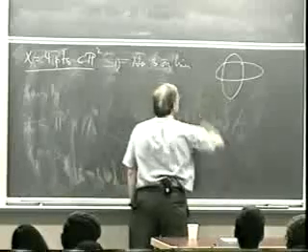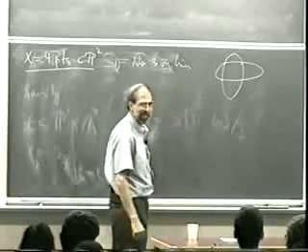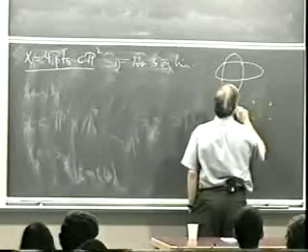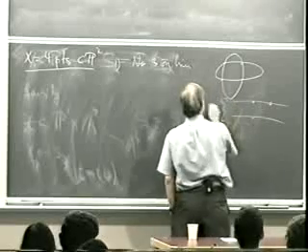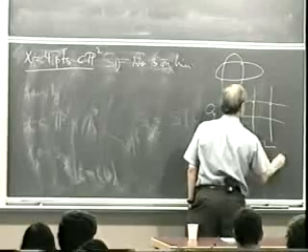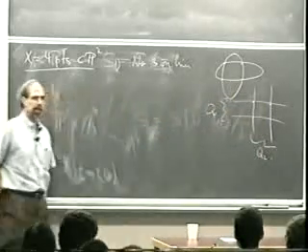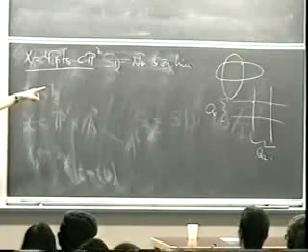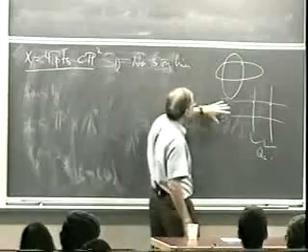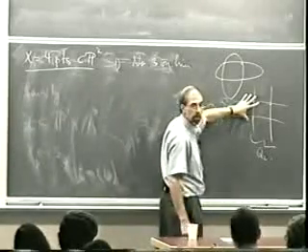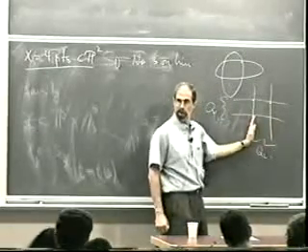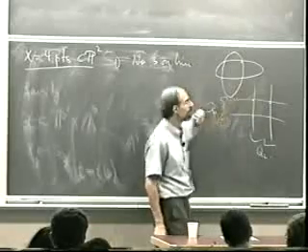Or if you feel that I might have cheated somehow by just drawing those 2 conics, you could also think of the 2 conics as being 2 pairs of lines. This pair of lines is one conic, Q1, and this pair of lines is the other conic, Q2. And no 3 points lying on a line is exactly what it takes for me to be able to draw that picture. Exactly. So we see from this that we can write down 2 quadratic forms without common factors. Here you see they're without common factors because one is the product of 2 linear forms this way, the other is the product of 2 linear forms this way.